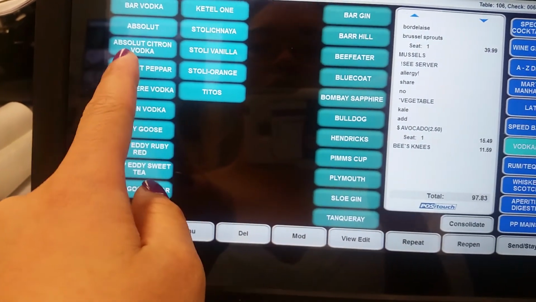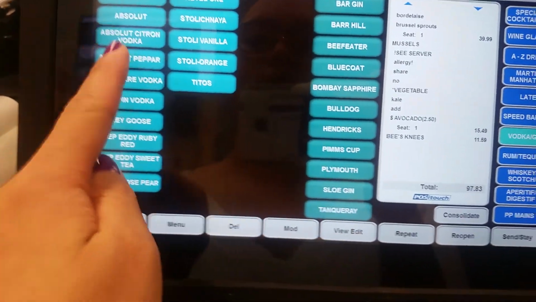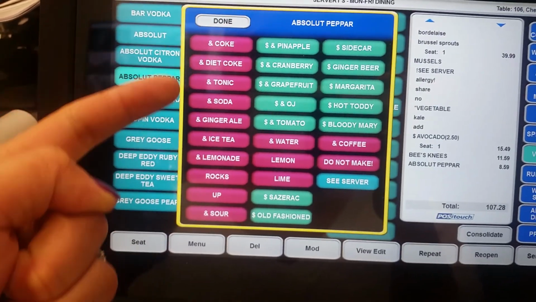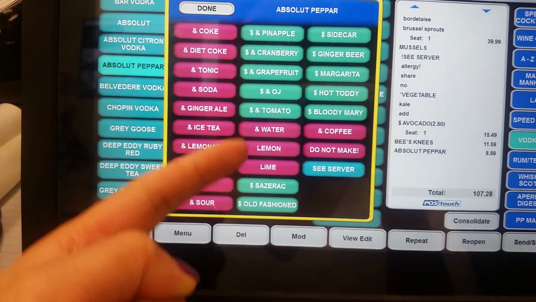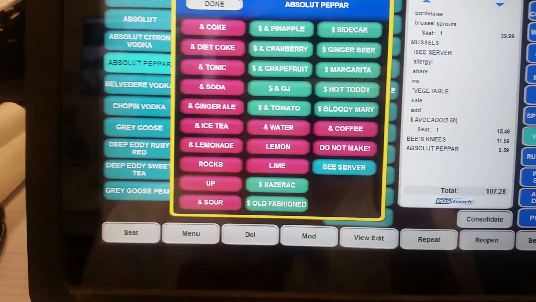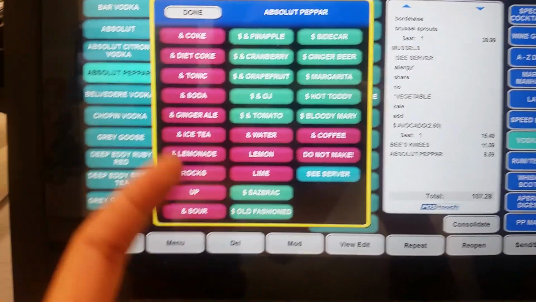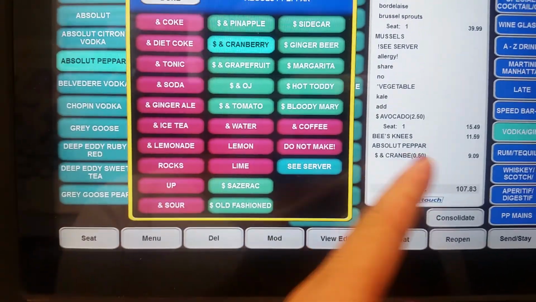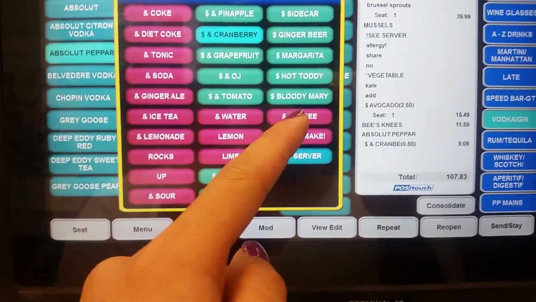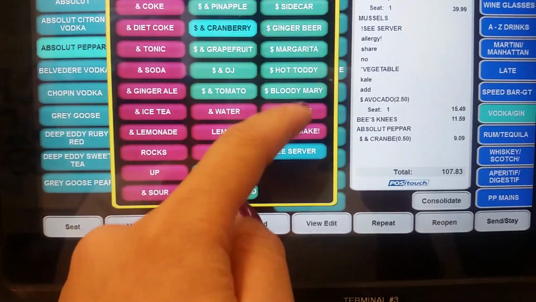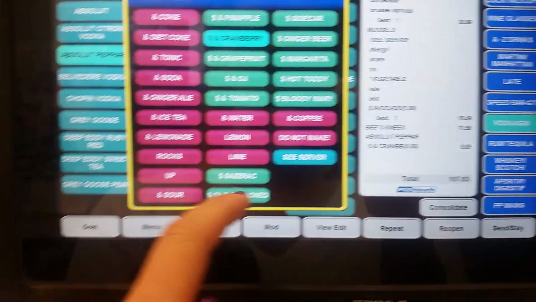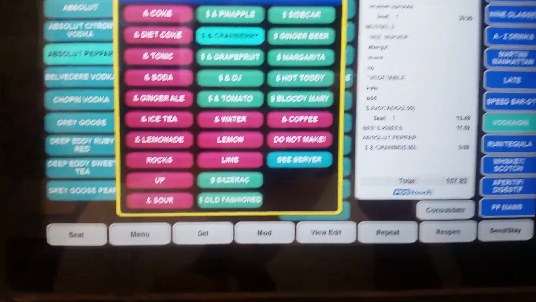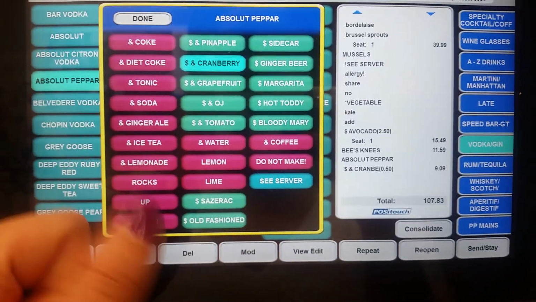I also want to show you your liquor mod list. With your vodkas, you can see we're leading with the spirit, and it opens up to this liquor mod list. This feature right here is easy for teams and service and managers to be able to run your dupes, and they know exactly what's in there. You'll notice some colors right there will show a charge, and we also have some style selections right here. These selections are pretty much led again by spirit, and here are the styles that open up to that. So this is your general liquor mod list.